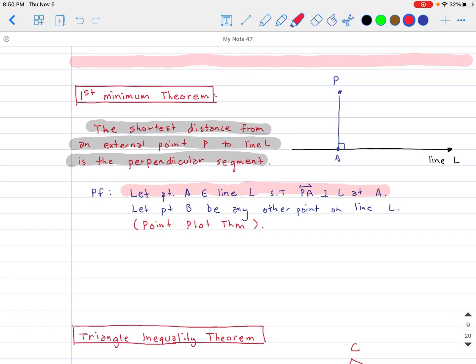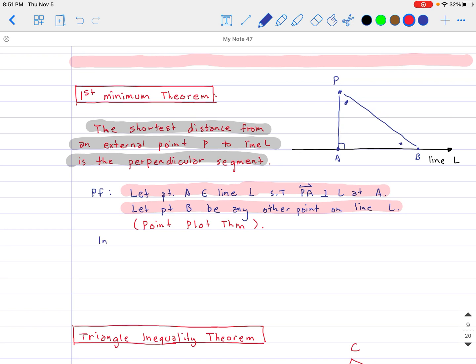Next, after we create that perpendicular, we're going to say let point B be any other point on line L. So over here, maybe to the right hand side of it, I'm going to introduce any old point B. So the triangle might be bigger or smaller depending on how you draw it, but nonetheless, it's always going to be somewhere on the right. Technically, it could also be somewhere on the left, doesn't really matter. Now, what you'll notice here is that we have a right triangle, PAB, because of the right angle that's there. And in a right triangle, if you remember, the other two angles right here have to be acute, okay?